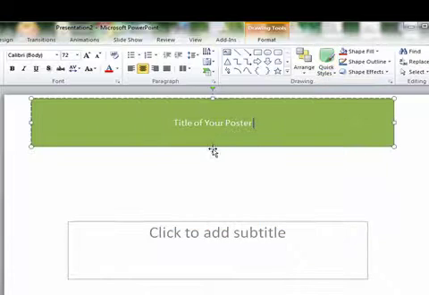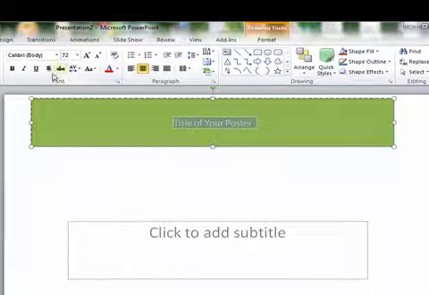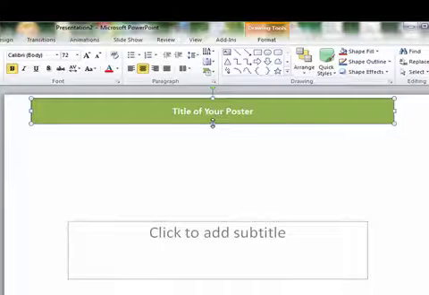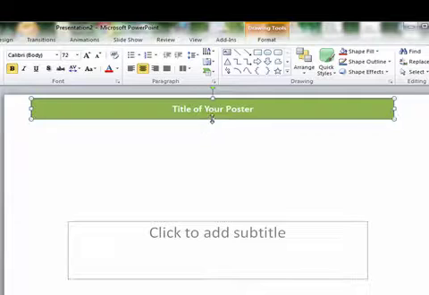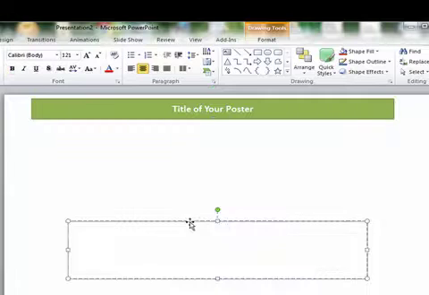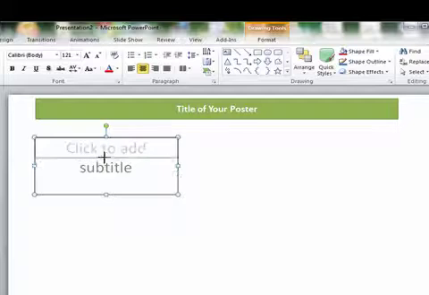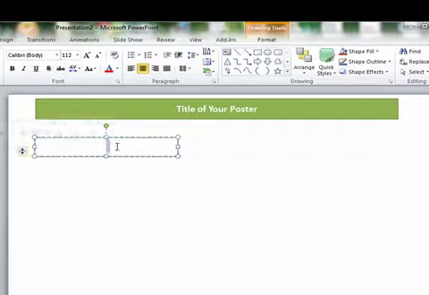So I'm going to pick this for the title of my poster, and realize you can grab the handles and resize and make that the size you need it to be. So that would be the large title. Now below that you'll have subtitles, and again we want our subtitles to be very consistent. It makes it much easier for the viewer to be able to read your page. And we're going to recommend that your subtitle pages be at least 48 inches.